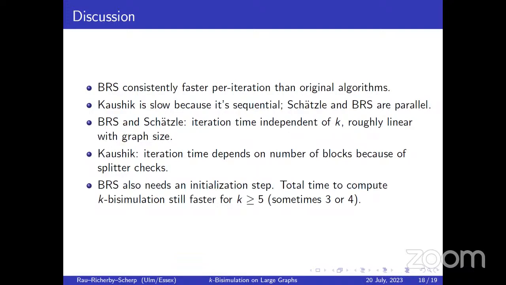The other point to make when comparing our generic algorithm against these specific ones is that it did cheat very slightly by just quoting the iteration times, because our algorithm has an initialization step that takes about as long as an iteration, that needs to be done once before you start.